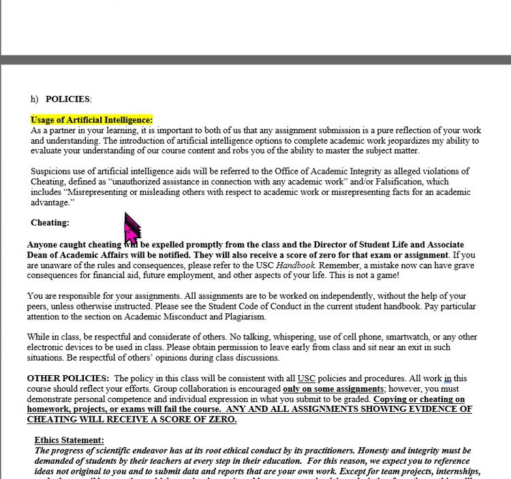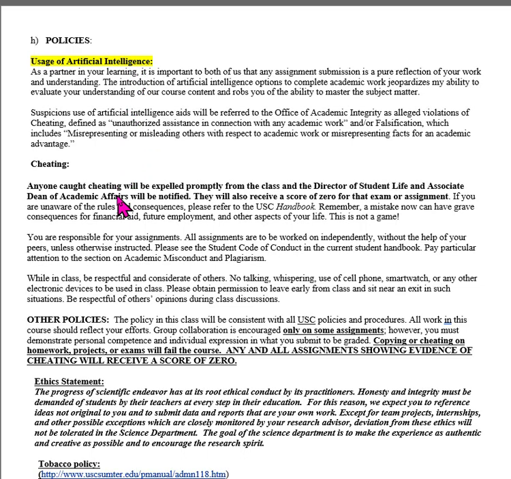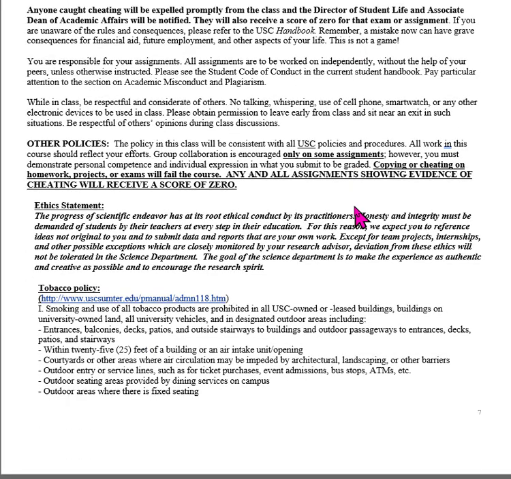If you're going to be using ChatGPT or any kind of artificial intelligence, please read the rules that USC has. These are USC policies about use of artificial intelligence. Know that I have detection methods that will detect ChatGPT composition, and if you cut and paste answers from the internet, I can detect those too. Blackboard has devices, and I have devices and apps that I use to detect them. And if you are caught cutting and pasting or cheating in any way, then your name will be directly sent to Student Life Director Chris Wiseman, and also the academic dean, Eric Reisenauer. So be very, very careful about these.